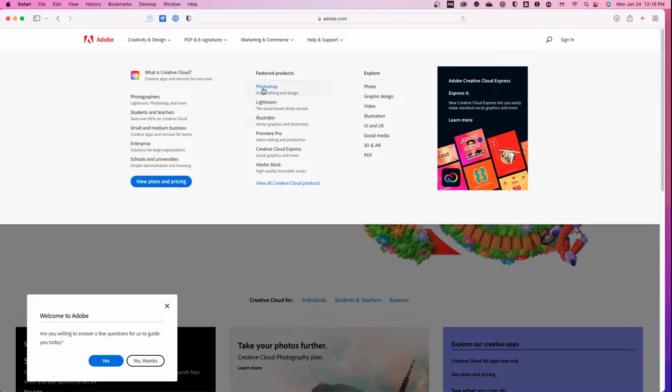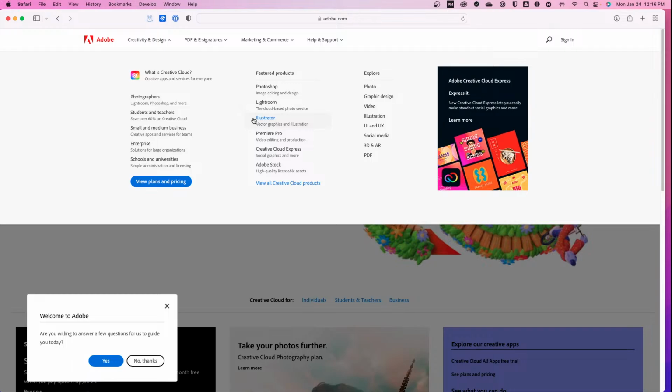And the difference between Photoshop and Illustrator is that Photoshop is a raster editor, meaning that you individually control all the little pixels. I'll try to make it more simple than that, but I can show you when we actually get into Photoshop. Illustrator, if you can see down here, is vector graphics and illustration. That's where you see SVGs and AI files.